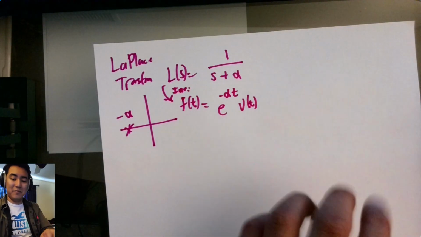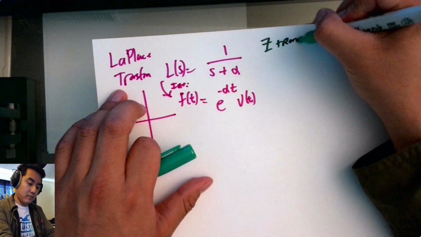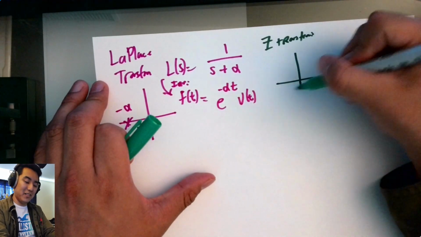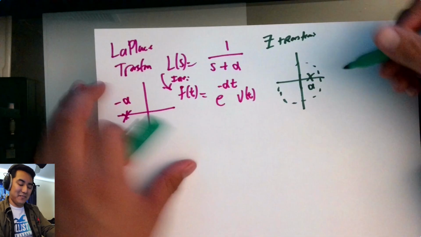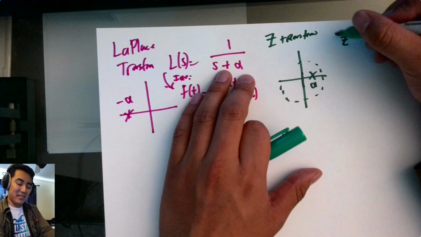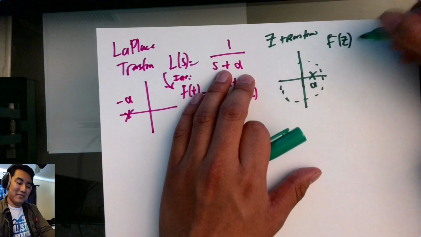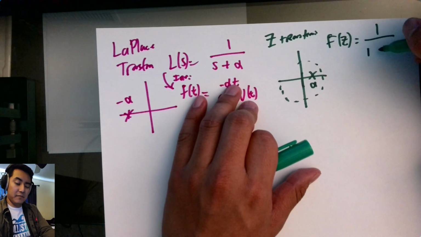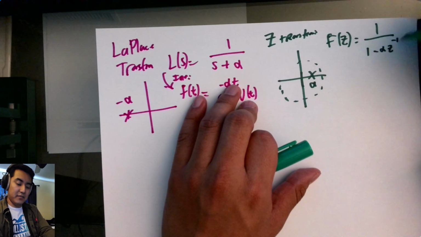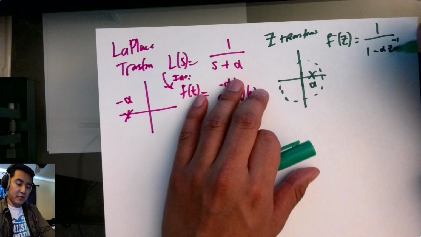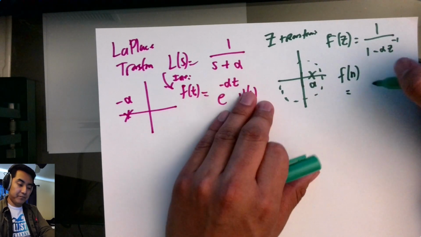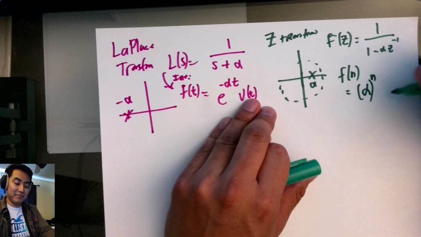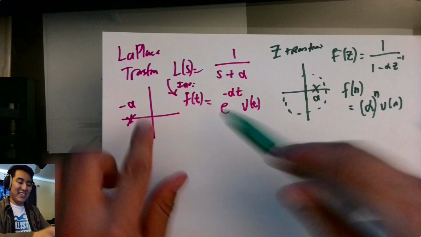And with the z transform, you notice you have a unit circle now, it's going to go around like this, where the pole has to be inside. So let's call this one alpha, and this is going to be F of z, capital F, equal to 1 over 1 minus alpha z to the minus 1. I think that makes sense. When z is equal to positive alpha, that will give you the pole. Okay, there we go. That means f of n, because we're looking at the time domain, is equal to the pole to the n, u of n. So these are your general equations.